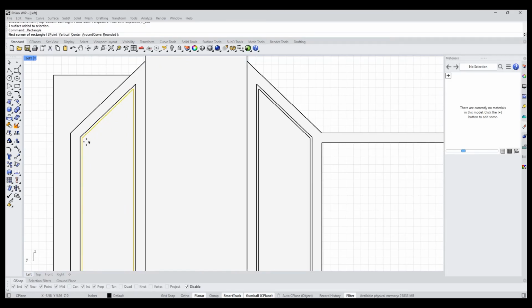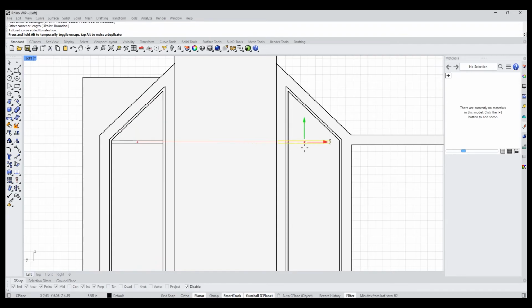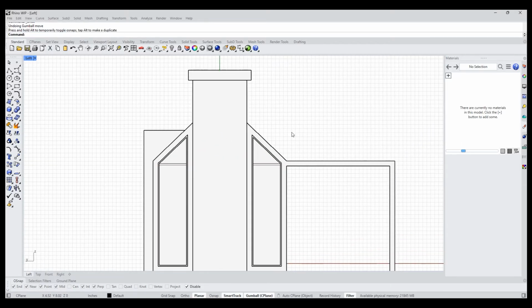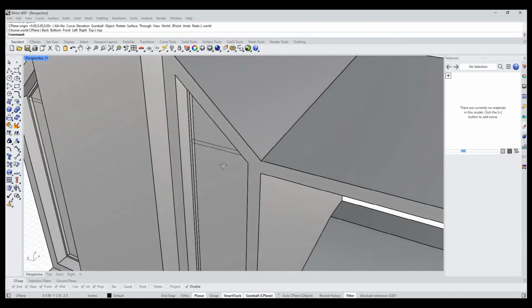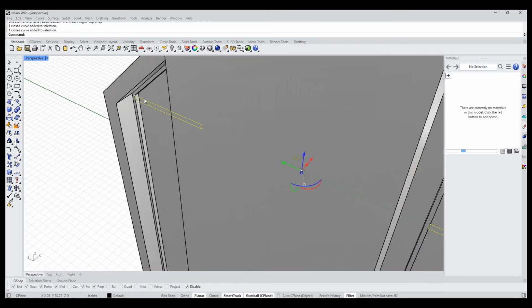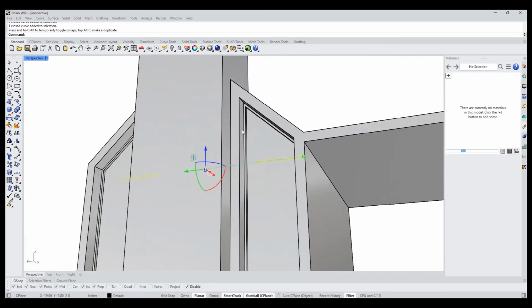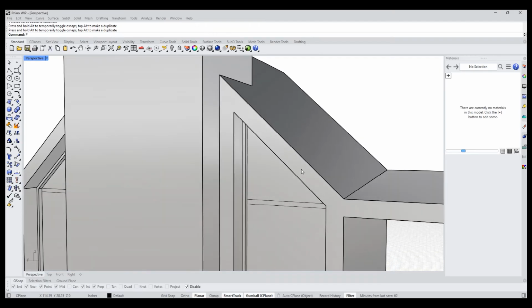Control-Shift-Clicked on that face, and let's just draw a little window doodad there. I think that's called a mullion. Somebody will correct me in the comments if that's wrong, but I think that's what that's called. And let's stick them on that glass surface itself. So we want to snap it to this. We want to snap it to that inside corner right there, and then we can push-pull.